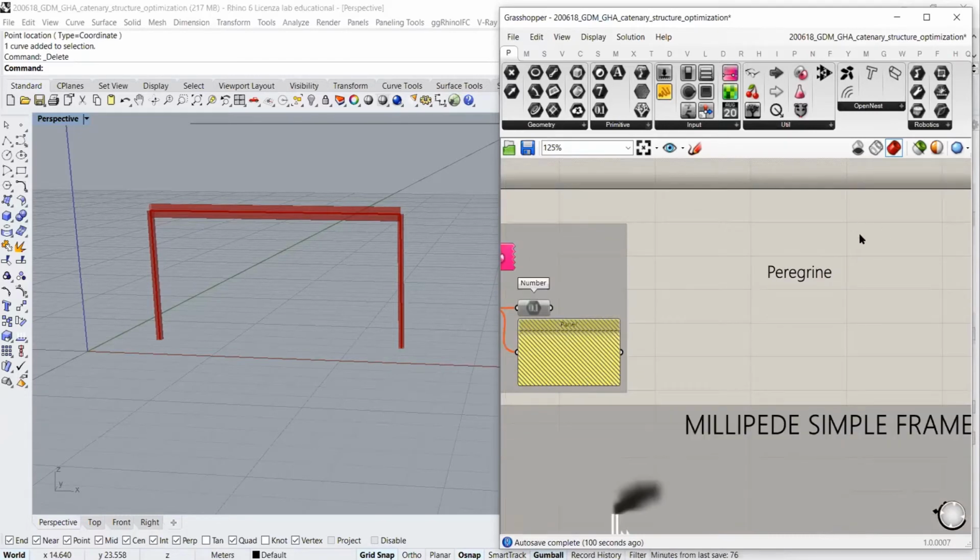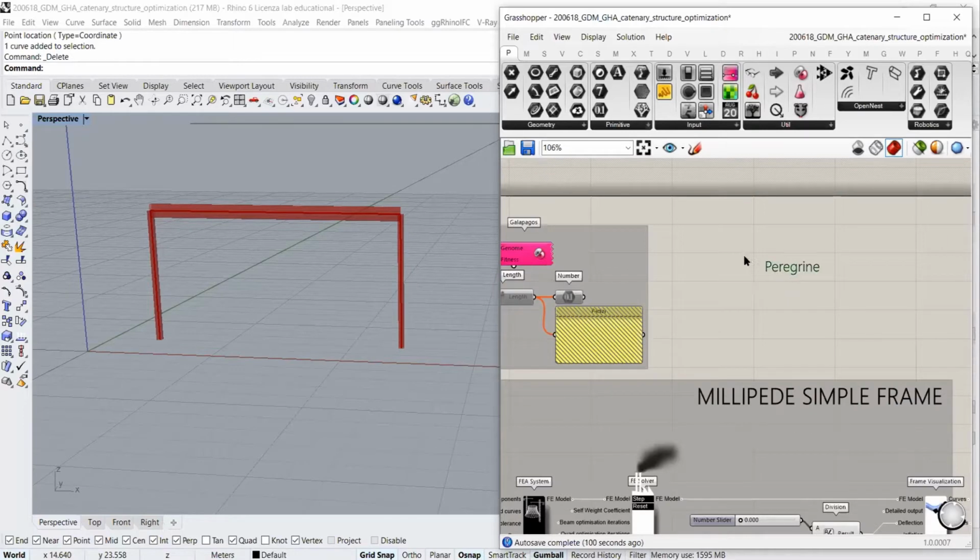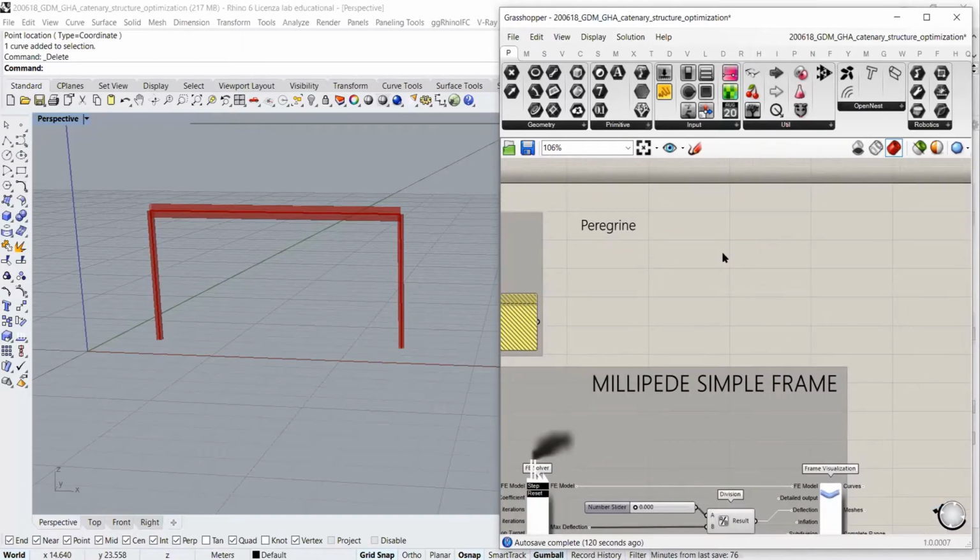But they all work the same. Once you know how one plugin works, you know all of them. The only thing is to find the right components, because everyone has its own set of icons and names and so on. But anyway, you define a system, which is basically the geometry of your system. You define loads and supports. Then there is a simulation and the visualization of the results of the simulation.